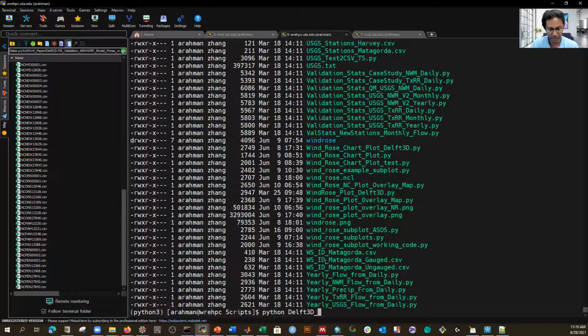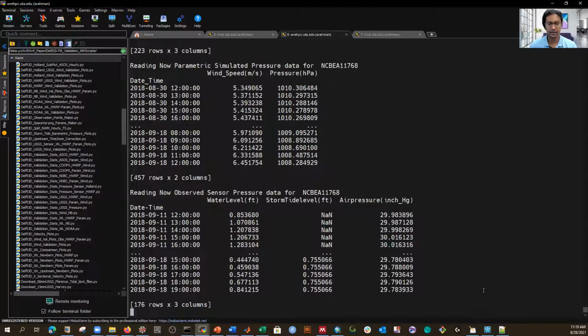Okay, it will be the 3D Holland and atmospheric pressure one. So I'm gonna switch to the other screen so that you can see the output at the same time. Okay, I can run it here, then you will see it is reading all these files, printing, and already displaying the images there.